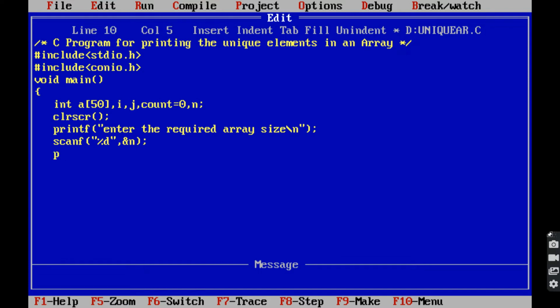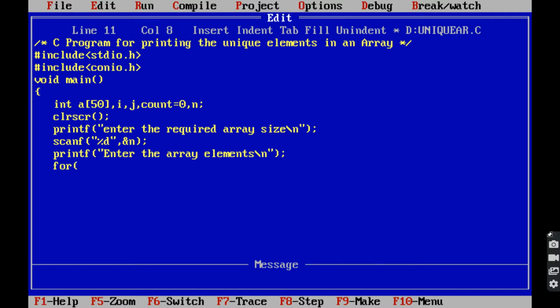Next one, printf, enter the array elements. Those array elements can be read from the keyboard by using a for loop and scanf function.